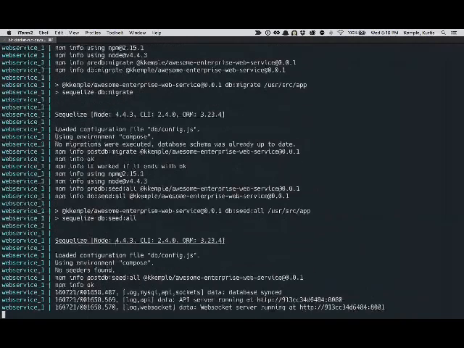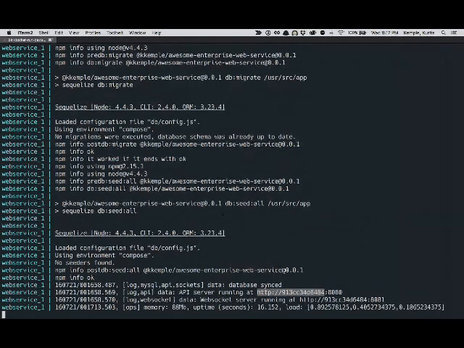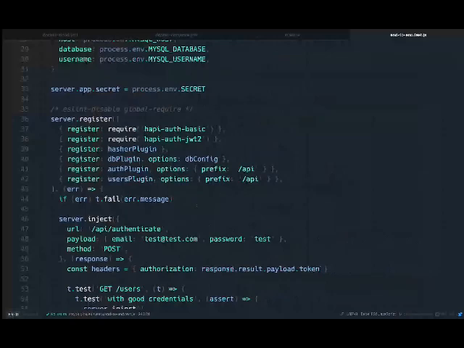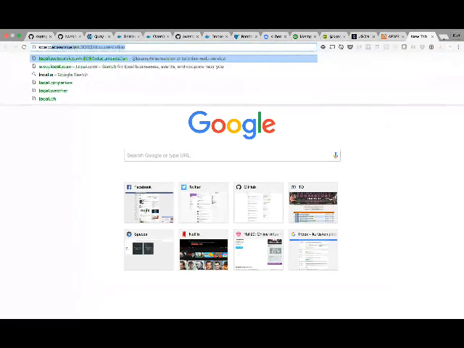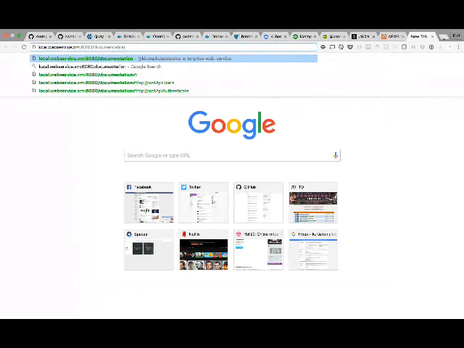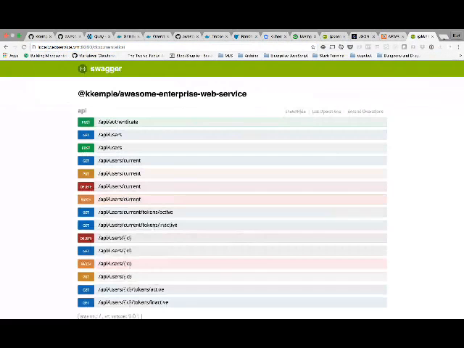All right, and so, okay. And so now we can see that we are running. Oh, and then I didn't give it the environment of local. So now we're running at this URL. Actually, we should still be good. So I should still be able to go to, let's try this, local web service documentation. And there we go. So we are now running this locally, right?